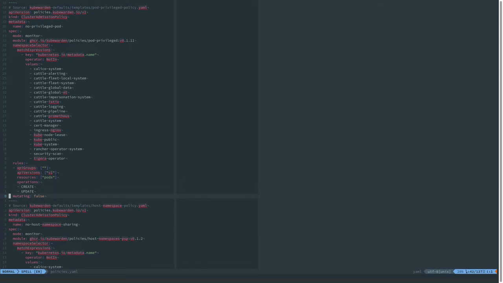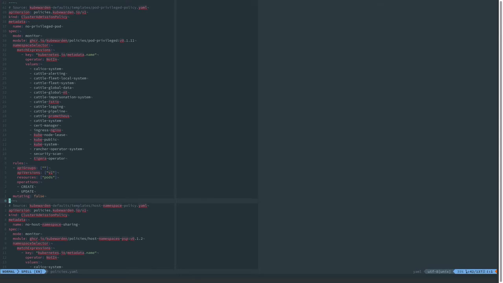The mutating flag tells Kubernetes that these policies will not change the admission request, because some policies can, instead of rejecting the resource, adapt the admission request to meet the rules and then accept it. So the resource will be applied in the cluster.